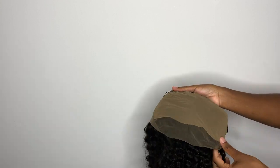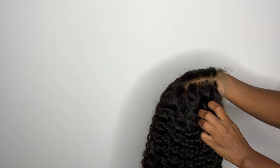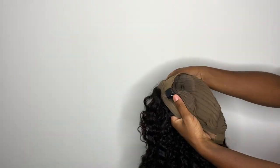It is a 360 lace wig. It has the fake scalp, as you guys can see. And I usually don't like this, but I actually did like it. And it actually blends really good. I was super impressed. And this wig is 20 inches, as you guys can see.